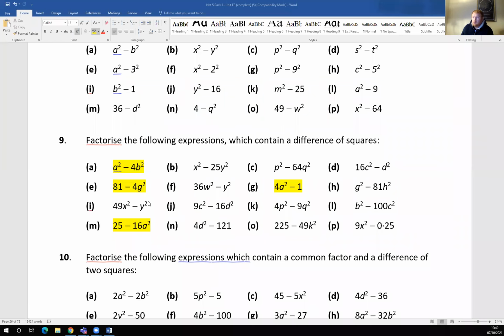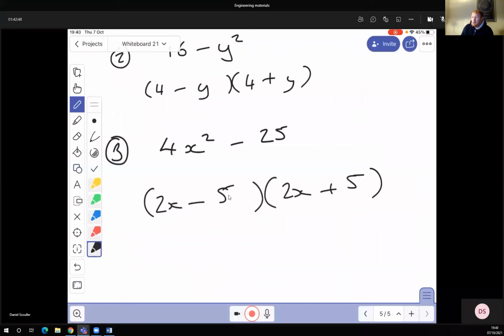Okay, so there's no questions. I'll just move on. The next part, we're going to combine both of them. We're going to combine the common factor and then difference of 2 squares, and that's moving closer to what we'll see probably in the exam.